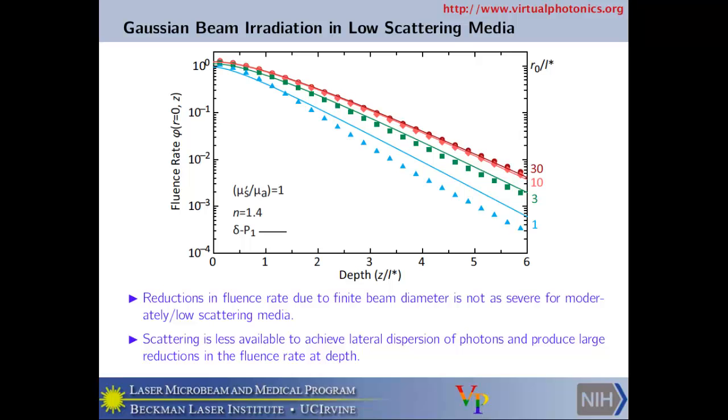You see that the first data point I plotted was at 30. That's because 30 was essentially equivalent to the beam of infinite lateral extent. And the spacing is much tighter. You start to see delta P1 break down. It doesn't give a very good description of the decay rate because it's in this regime where absorption and scattering are comparable, and the light field is fairly complicated to handle from an analytic perspective. But then again, Monte Carlo would provide a much better prediction.